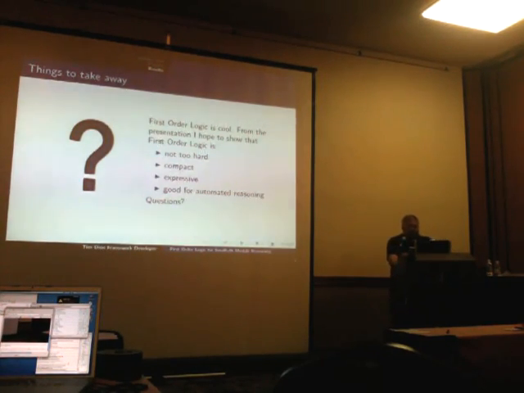So the things I'd like you to take away from this is that first order logic is cool. It's neat stuff. It's not very hard, and it's a very compact way to describe things and relations. And it's good for doing automated reasoning. I guess I went a little fast.